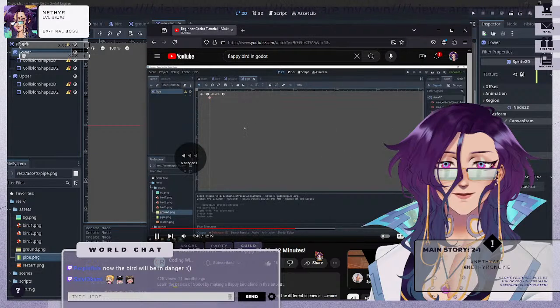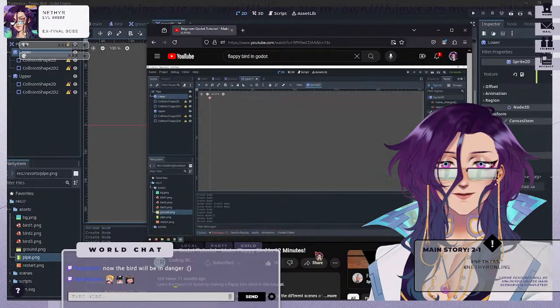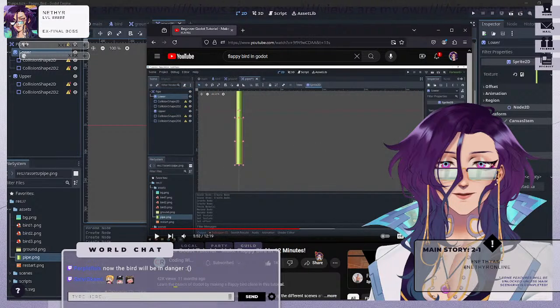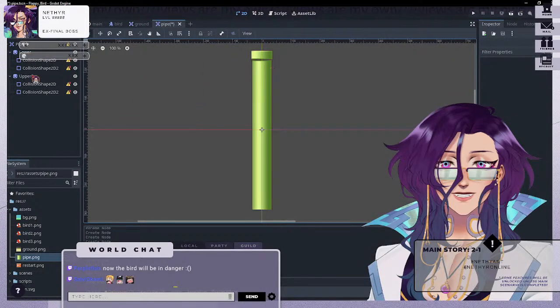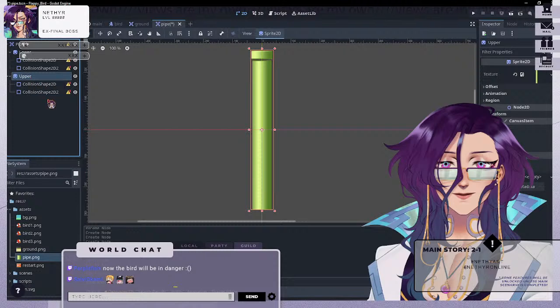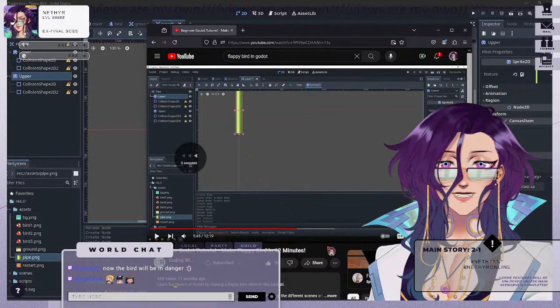Both images and 2 collision shape nodes for each pipe and load in the pipe texture for both images. Flip the upper pipe vertically and then adjust the Y offset of both pipes. Huh? I'm trying to imagine that in my head right now, and I'm not so sure what's happening.